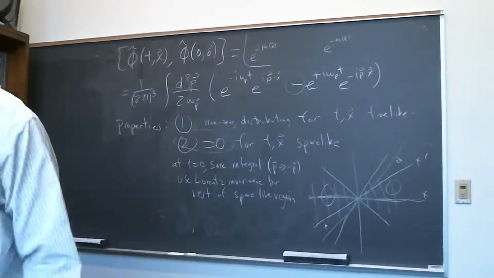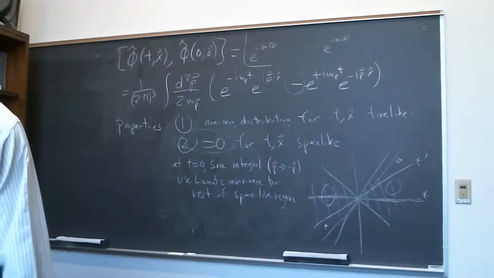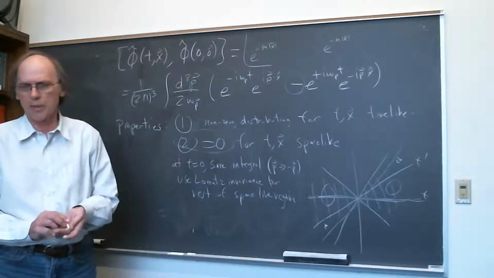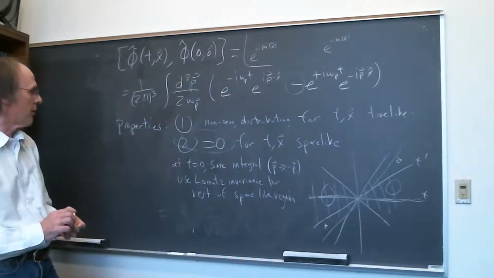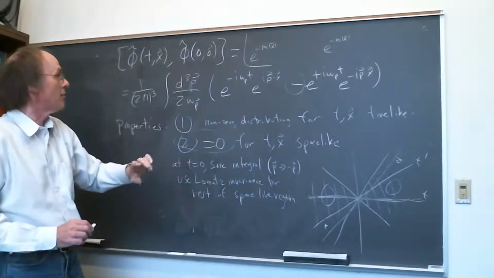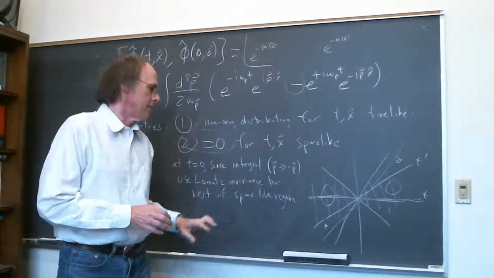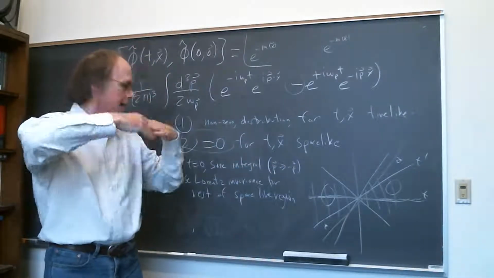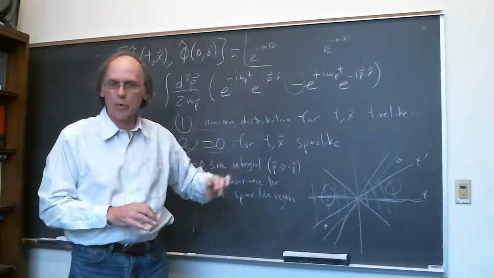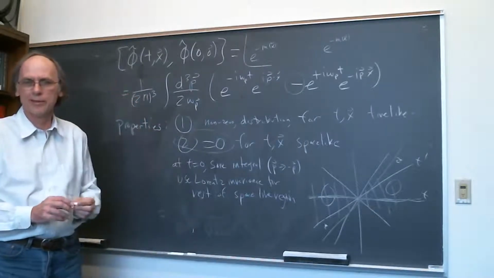Okay, let me see if there's anything else. Yeah, I guess that's it. So I'll stop talking. That's all I want to say about the propagators. There's various other things. Anyway, there's a long story about how you manipulate these propagator functions and get sensible results, but I won't go into that. This is all we need for what I want to tell you about here. So any other questions about propagators before I move on?